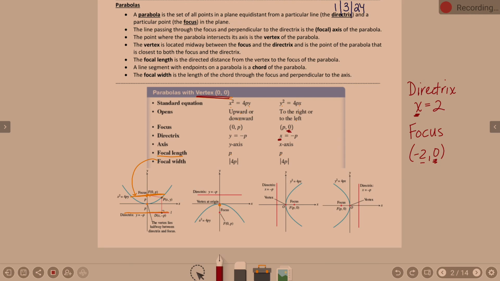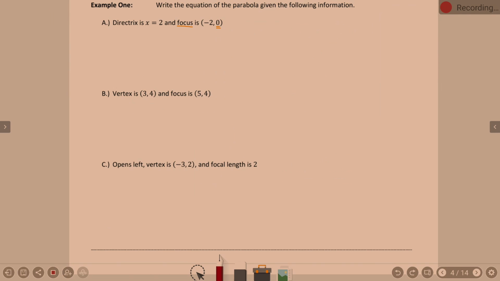Is that a right column problem? Okay, so what I'm trying to get you guys to realize is to match up some of this information. Based on the format of my focus and the format of my directrix, this is a right column problem. So what's the equation format I'm going to be using? I'm going to take this back to my other page and try to fill it in. y squared equals 4px. Okay, now I'm going back to my other page so I can start writing stuff out.